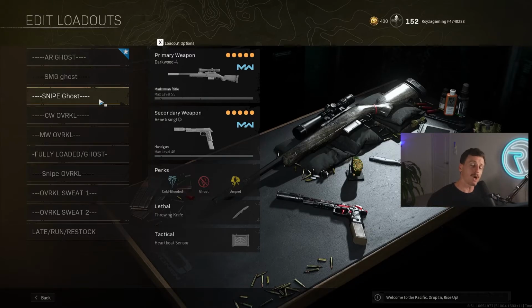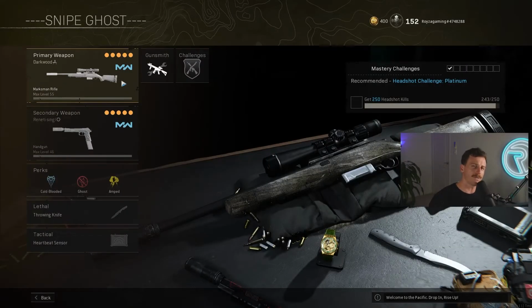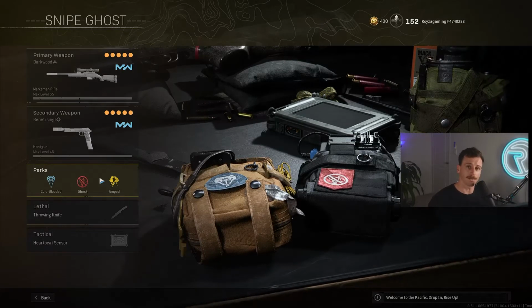Next up is my snipe ghost class. So this is if I got an overkill loadout and then I realize we're in a very open scenario or on the side of a hill, it's going to benefit me more to maybe play sniper support with my team, or even in solos. So I won't go over the SPR loadout again. It's the same as the other one, and then obviously just the Renetti with it. The reason why I'm running it is ghost, and then obviously the sniper.